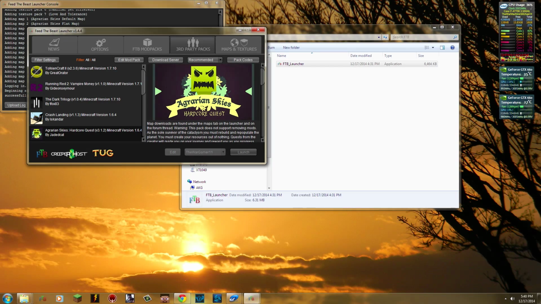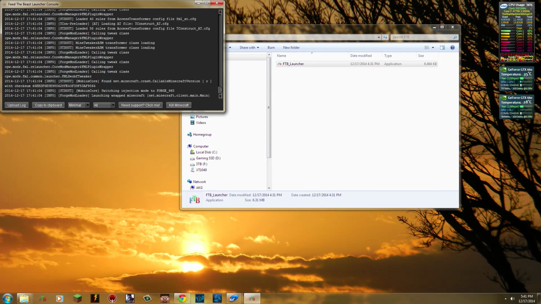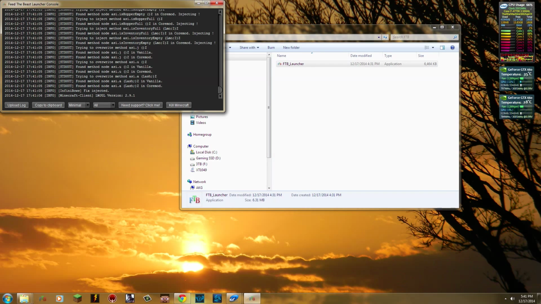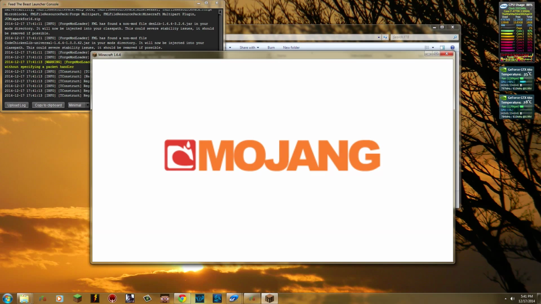It's going to say successfully created and start loading. If you don't do it right, you're going to end up with a message that says the password's wrong, try again. Then you just click the edit, re-edit it, and you're all good to go.